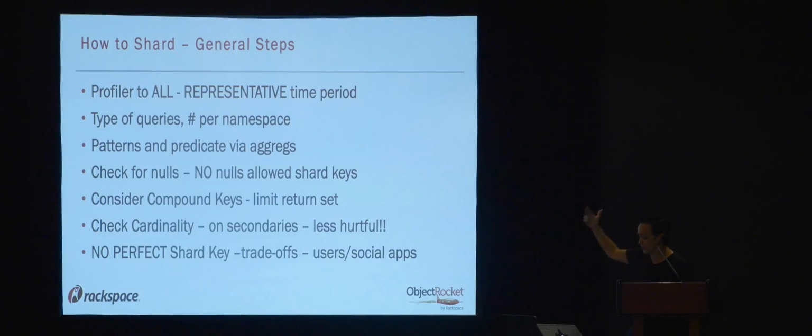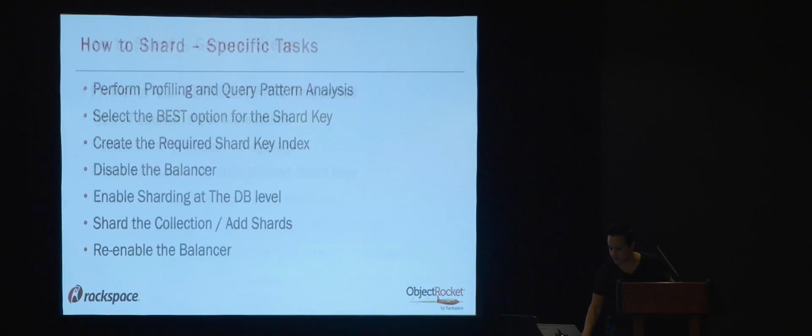And then, no perfect shard key. So, how to shard? Make sure you get the size of your collections as well. That comes into play. But you perform the profiling query pattern analysis. You select the best option. You create the required shard key index, which we'll give an example of in a minute.